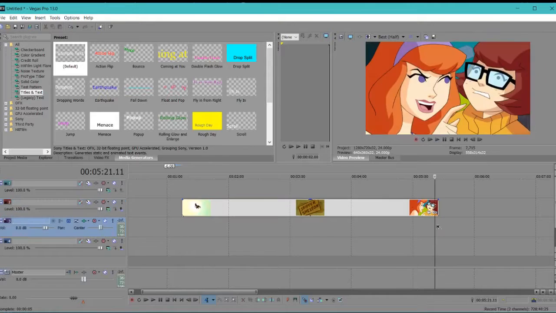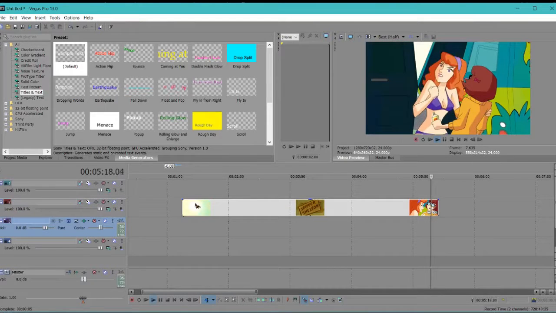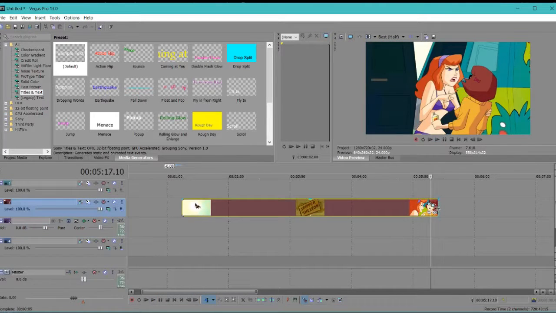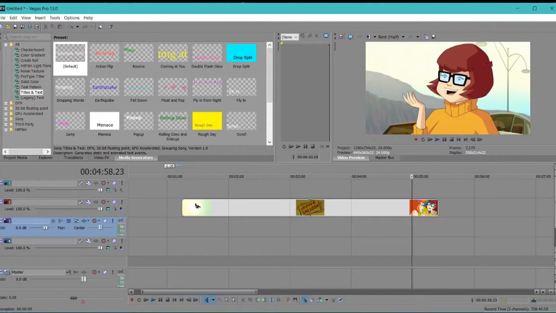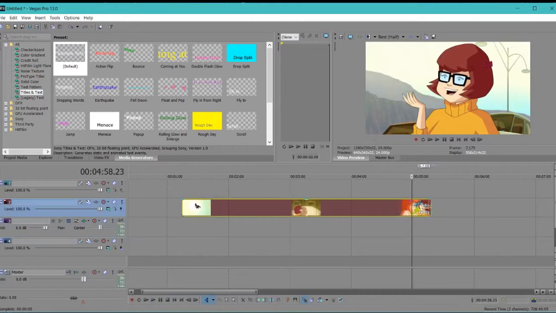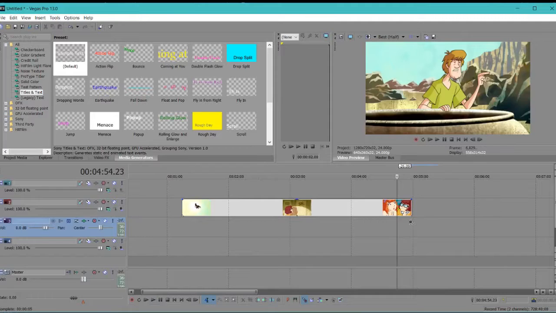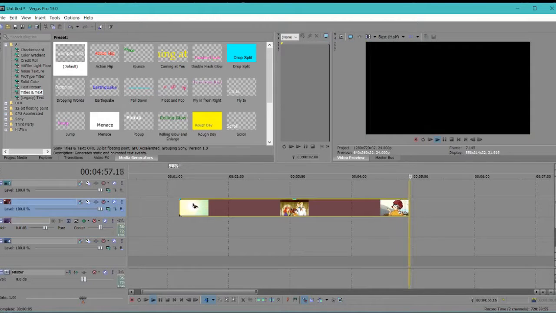So you can also do this from the end. You see what happens at the end is, I think that's Daphne shouting at Velma or something. What we wanted to end at is when Velma's talking there. So I'm just going to drag this to when Velma's talking, and then it'll end when Velma's talking instead. Okay, so now I've got them down.